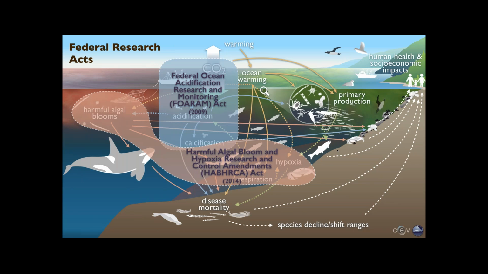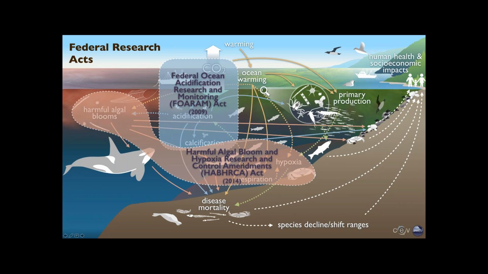Okay, and then let's see, being a federal scientist in this time when federal science is threatened, felt like part of what I might be wanting to communicate about more effectively with a broad range of partners is what the role of federal scientists is in thinking about how to manage all of these complex coastal ocean problems. And so I have a slide here about the Federal Research Acts that do certainly relate to management efforts, but are, I think, at least at this point, more focused on researching these coastal ecosystem stressors. So, for starters, there's the Federal Ocean Acidification Research and Monitoring, the FOARAM Act, that was passed in 2009 and was responsible for actually funding officially and creating for the first time the NOAA Ocean Acidification Program, which has organized a great community of researchers around this issue.